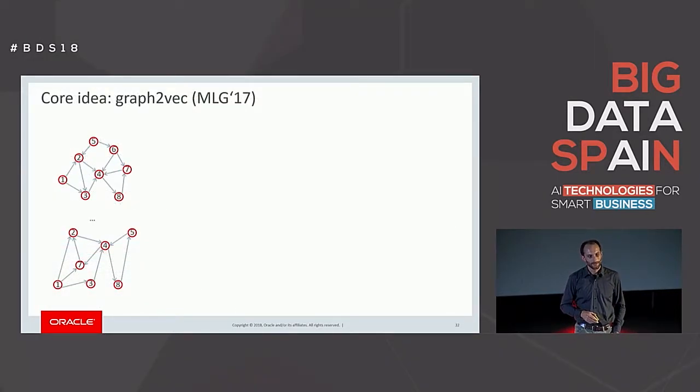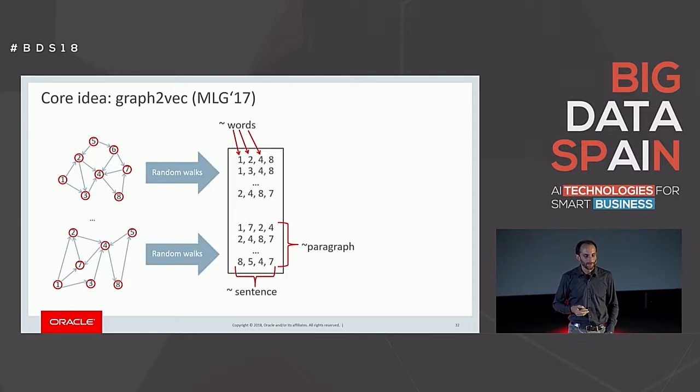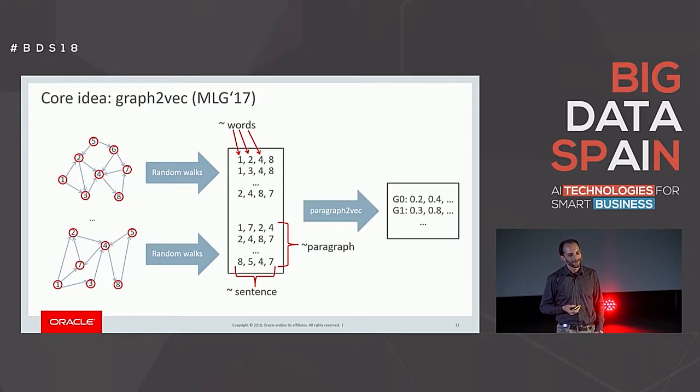The idea is quite similar. So the idea behind this is that now you don't have just one graph, you have several graphs, and then for each of them, you do the random walk dance that we did before, and you get again all those sentences for the walks. But now it's like you split it up into paragraphs. Each paragraph corresponds to one of those subgraphs. And then again, you turn to natural language processing and you look for a technique that you can use for this. And it turns out there's one. It's called paragraph2vec. So word2vec was mapping words to vectors. This is mapping paragraphs to vectors. It's a bit different, but it gives a similar result.